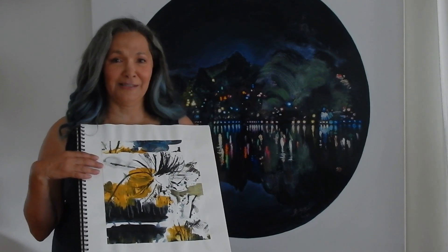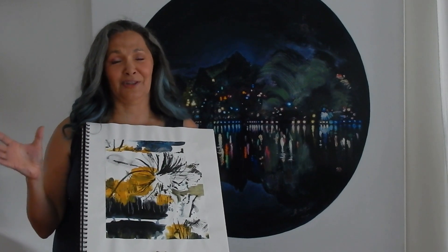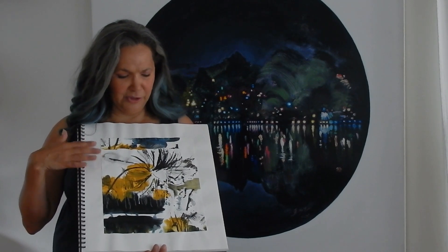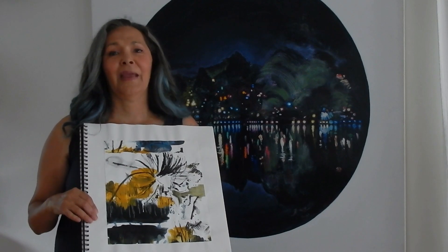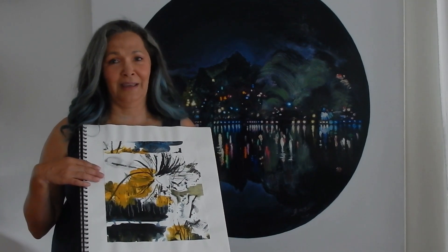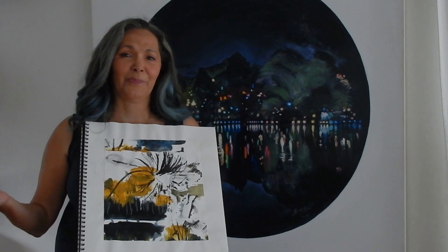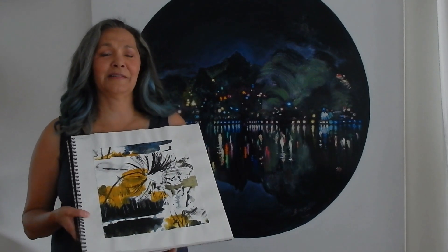This is based on thistle — they create these really unusual, amazing shapes that I was very drawn to. This is done with charcoal, a little bit of drawing, and a little bit of acrylic paint. It's a finished piece in itself, but really it's more of a sketch. I use them as a preparatory piece for going to a larger work on canvas or wood panel.